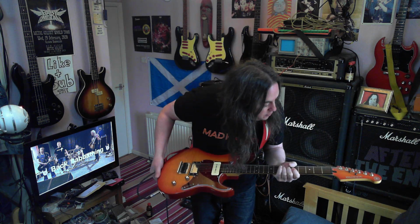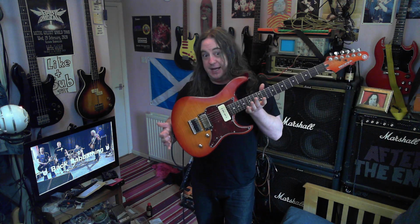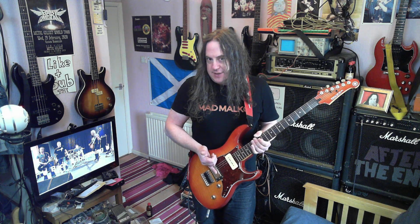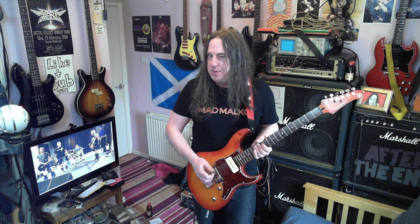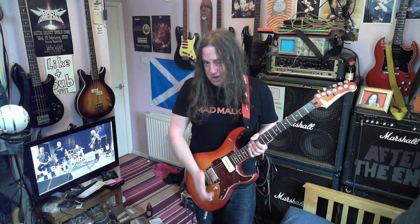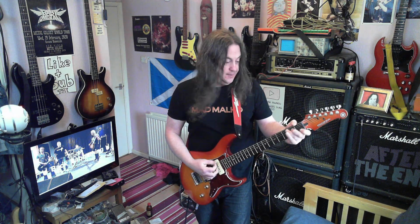Is that a plain maple veneer on top? I don't think it is actually. Shouldn't have said that. But, and graphite string trees. So this is the 600 series, and it's really nice. I really like this pickup layout. I think modern Pacificas are all this. I think even the cheaper ones are this layout. They won't have Seymour Duncans, but the whole 3-way switch, single coil, which if you're in a single coil on the bridge, you could argue it's your Telecaster-y sound, and then you get both of them on, and then you've got the humbucker. It's like 5 really usable sounds. So I'll stop talking about it.